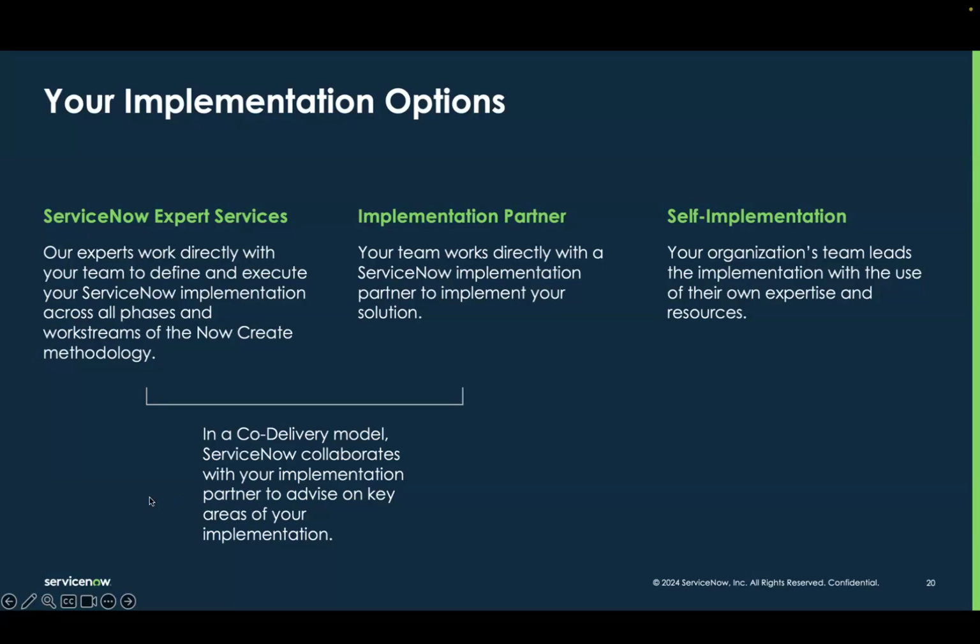We also have what's sort of a hybrid, the co-delivery model, where essentially the partner would be driving, but we do have a resource from the ServiceNow expert services team participating in some of those, maybe the requirement gathering workshop, the early stages, the middle of the journey, or throughout the entire implementation. And then over to the right, self-implementation is another option on the table.